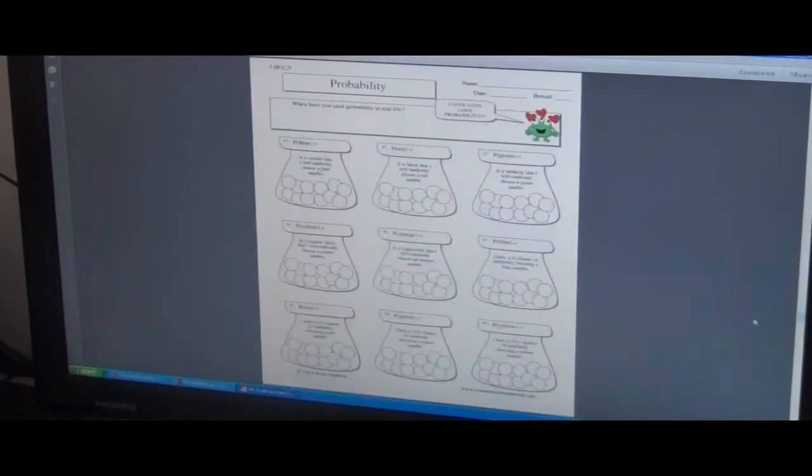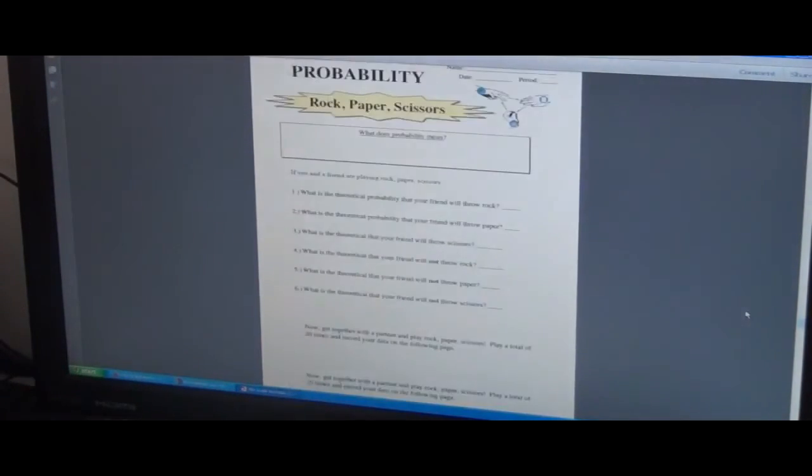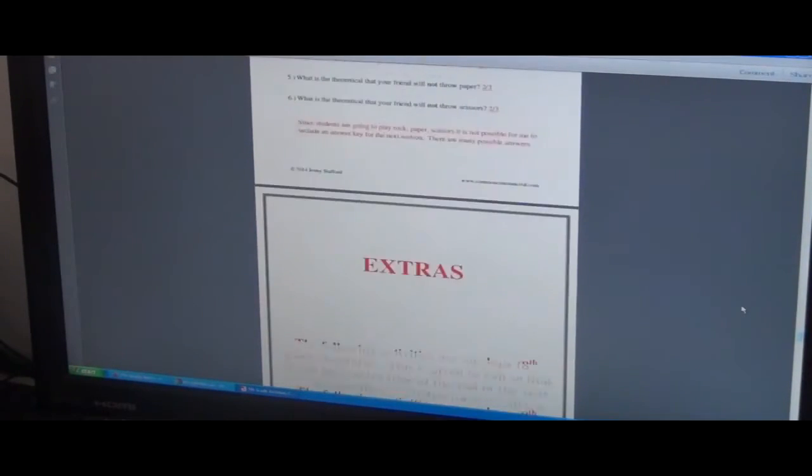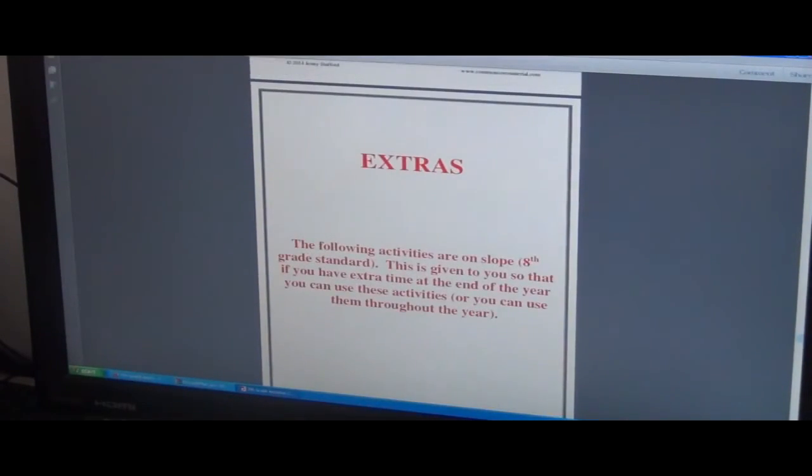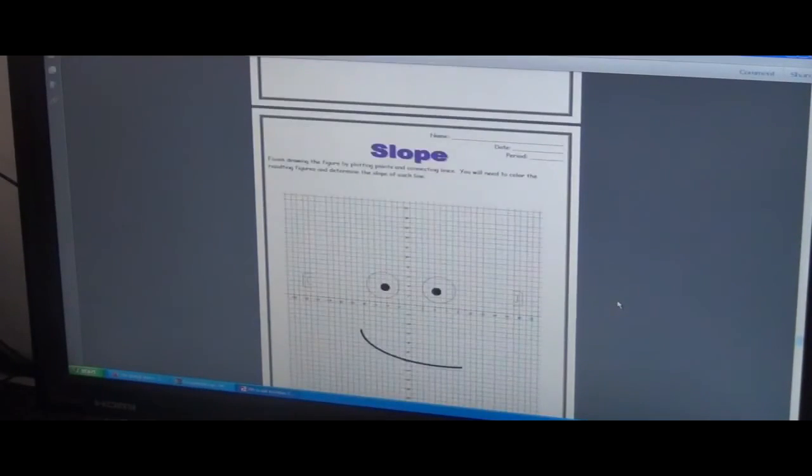So I will show you the 8th grade. It comes right underneath probability and statistics. Okay, so here's the extras. So you can use any of these.